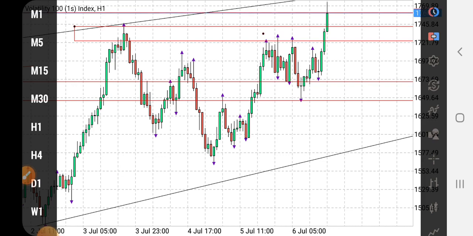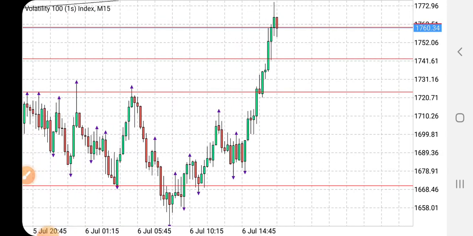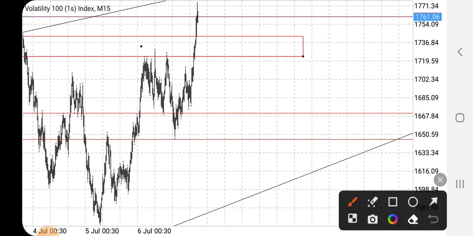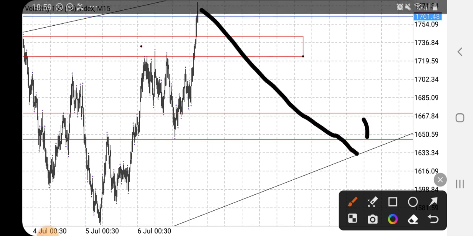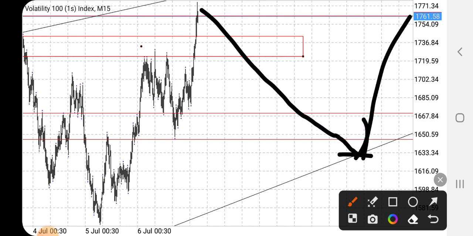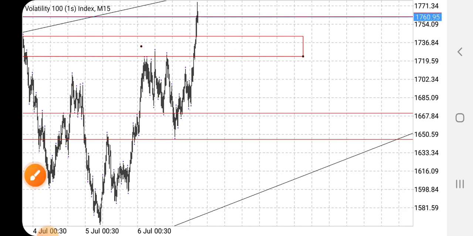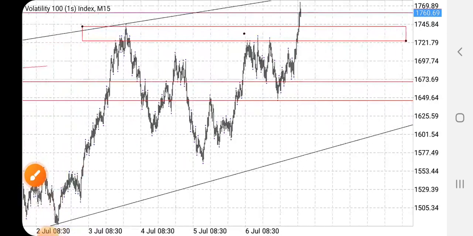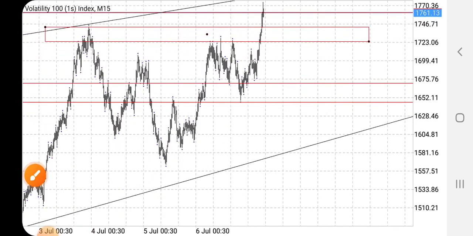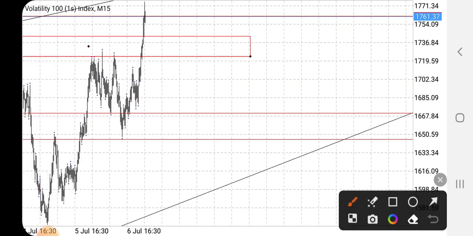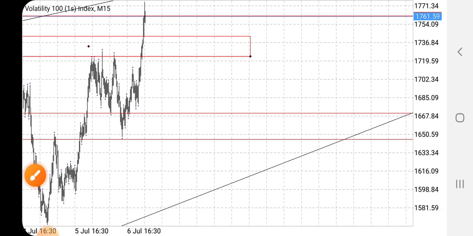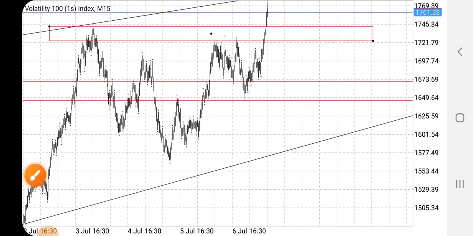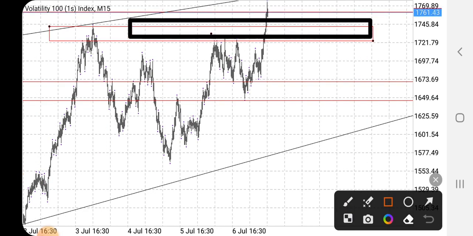Then let's say your entry time frame is 15 minutes. This is the time you now go down to 15 minutes time frame, and you simply wait patiently for the price to retrace back to this zone. Once the price retraces back to this zone, that's the point you're going to be making entry. Now you're not just going to be waiting blindly, you're also going to be watching this zone too, because it's also an area of interest, but it might not be as strong as this one. This second zone right here is also an interesting area.